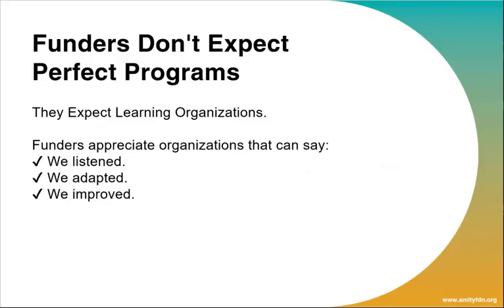That actually tells a much more compelling story than simply saying everything went perfectly because real programs serve real people and real communities change. So don't be afraid to talk about what didn't work. Show what you learned, what you changed, and how those changes made the program better. That's what a learning organization looks like.